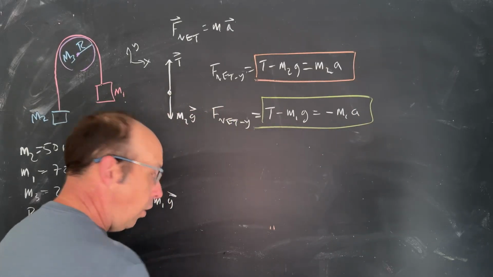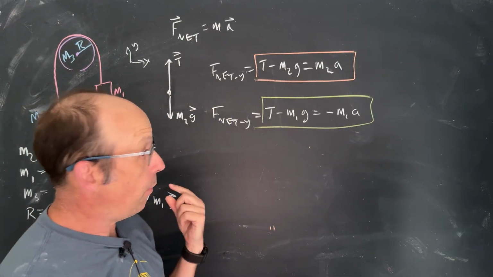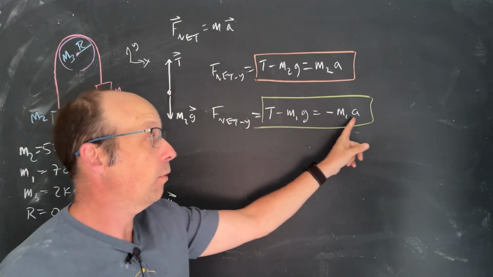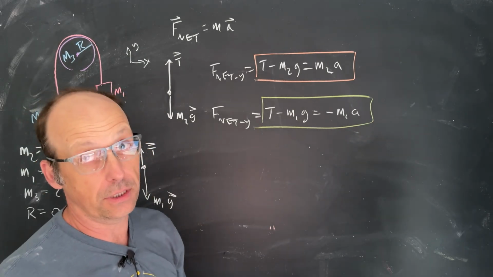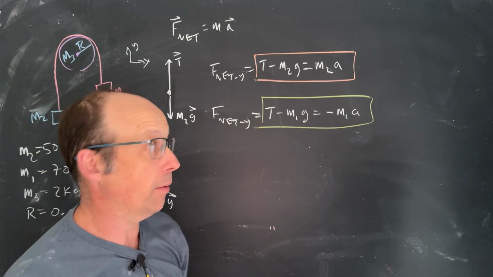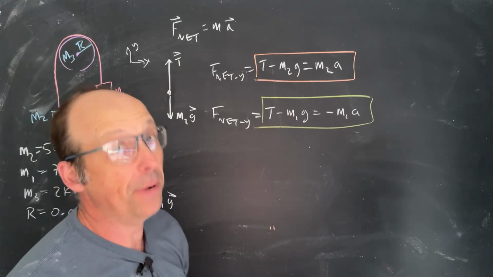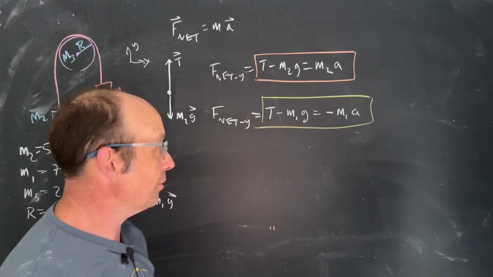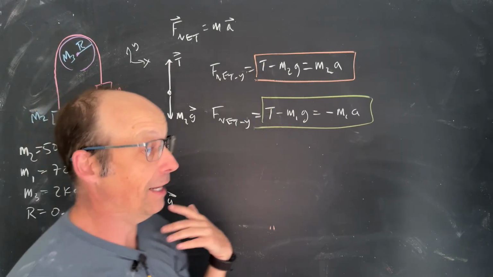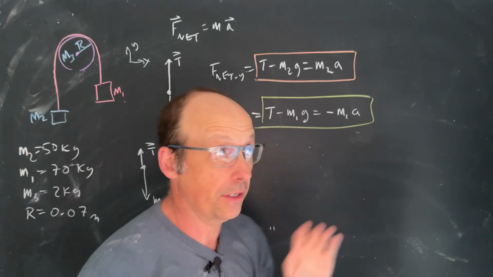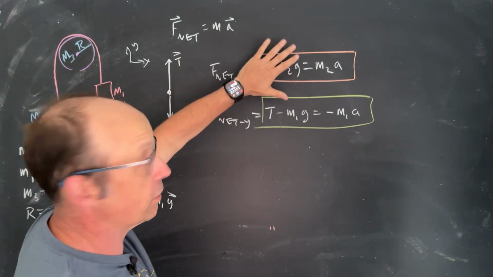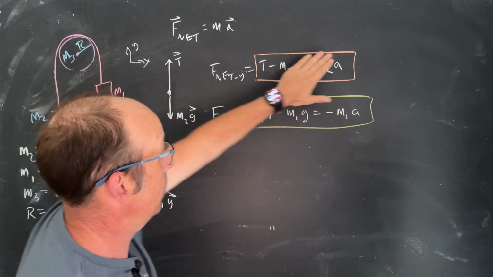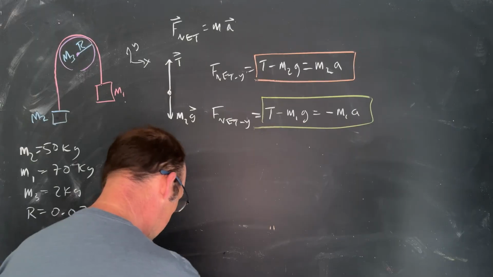Now, when you get to a situation like this, you should see that we have two things that we don't know. I want to find the acceleration, but I don't know the tension. So we have two equations and two unknowns. How do we solve that? Well, there's a bunch of different ways. I could solve this for T and substitute it down there. But I also see that I have a T, and if I don't care about the tension, I could just subtract this equation from that equation. I'm going to take this side, subtract that side, take this side, subtract that side. That's allowed.